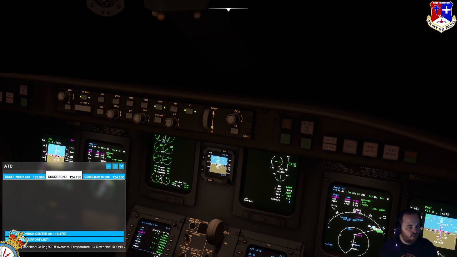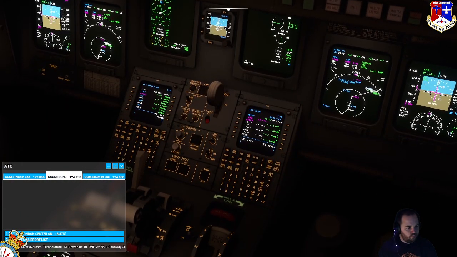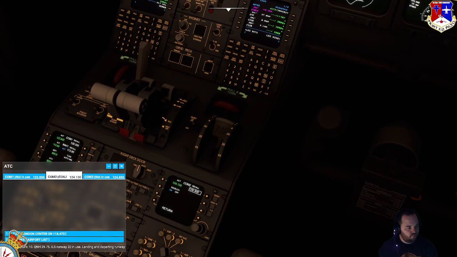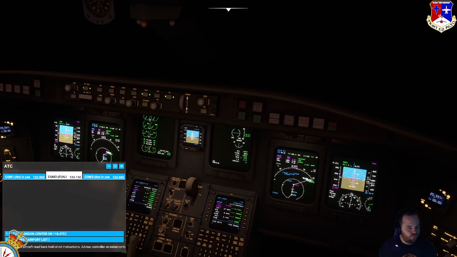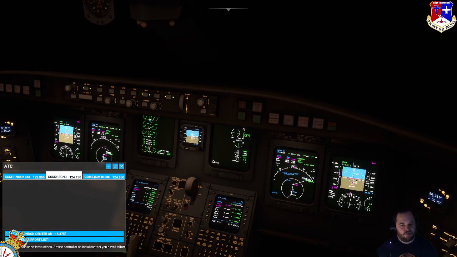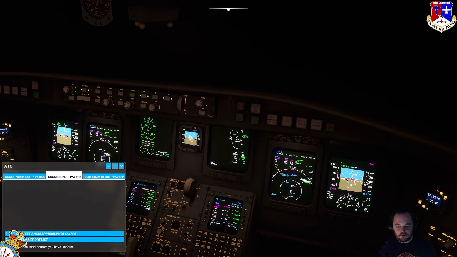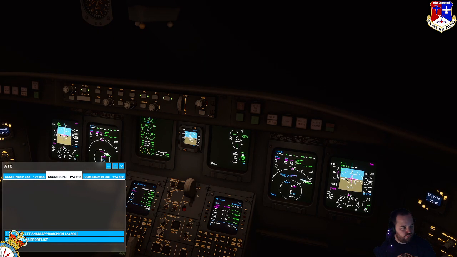Cool, we're easy. Slow down to 250 knots so we don't break the speed barrier. 10,000. Imagine having to listen to a speed restriction. I hate speed restrictions and we don't have any. Exactly. Besides, isn't it uncontrolled airspace at the moment? Oh yes, but we're practicing. We're not on VATSIM whatsoever. Not even on Unicom.